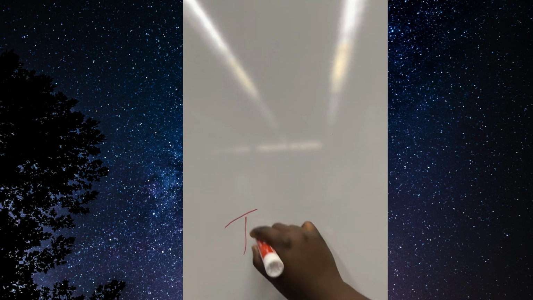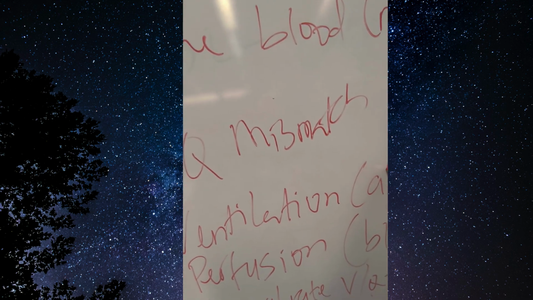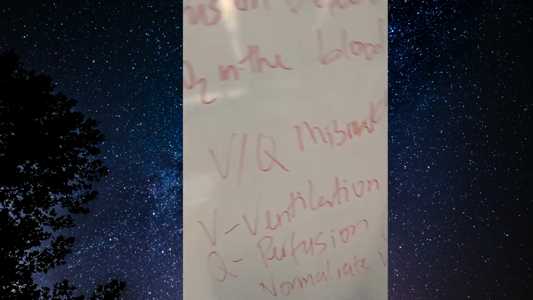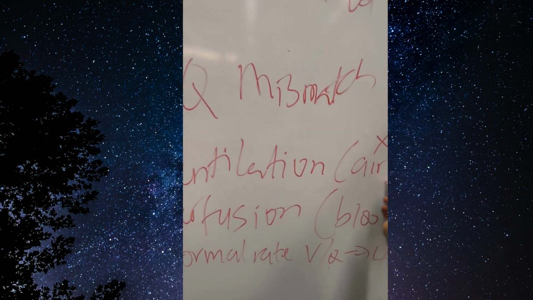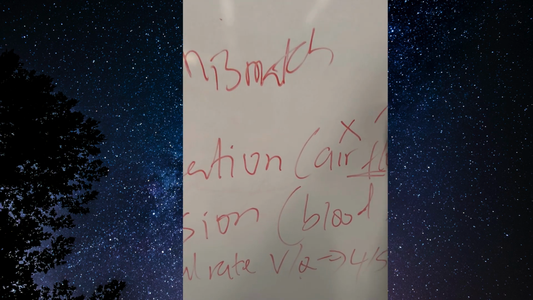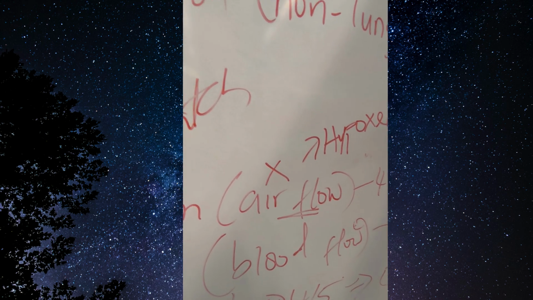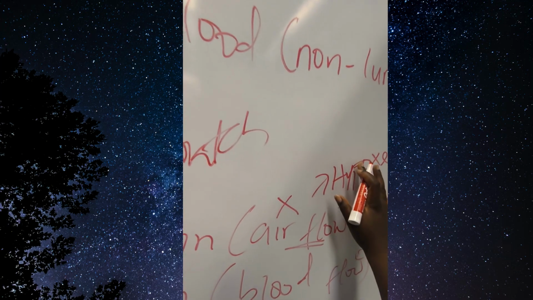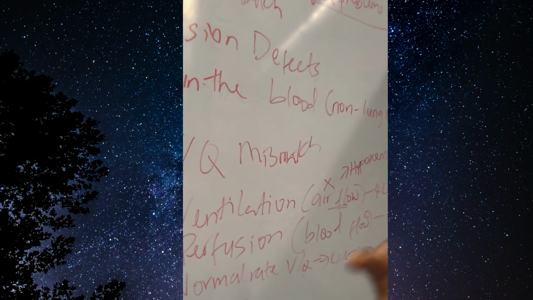Okay, so now let me give you a scenario. A ventilation problem is no airflow. And when this does not match up, maybe you have airflow but you don't have blood flow, you get hypoxemia. That is not good handwriting. Okay, I'm going to rewrite this. Yeah, you get hypoxemia.